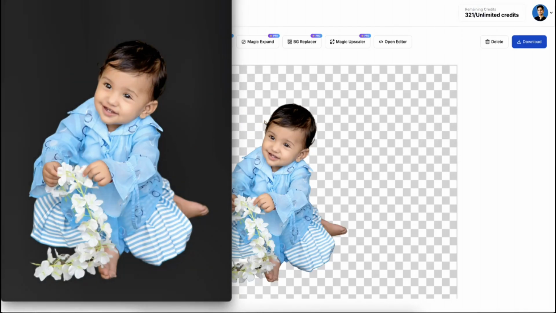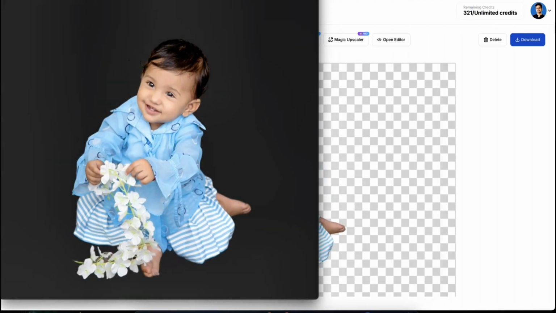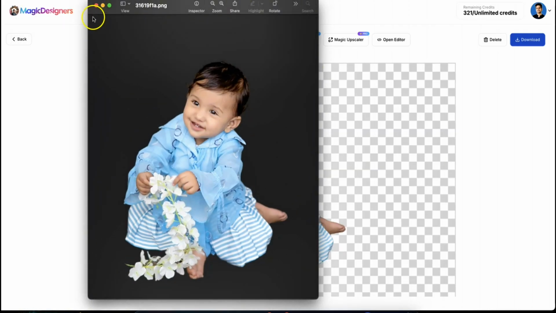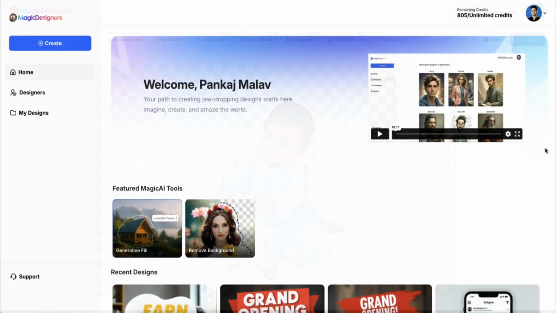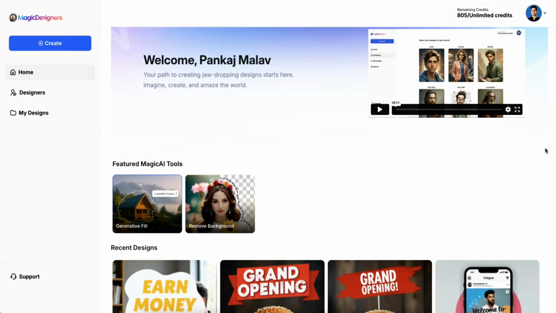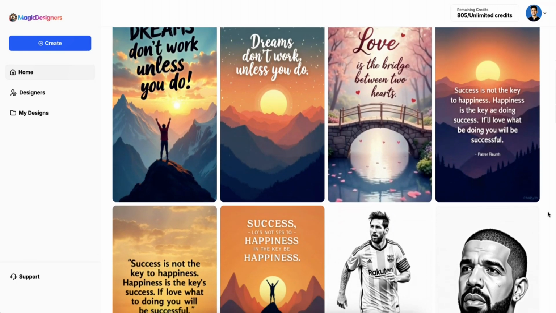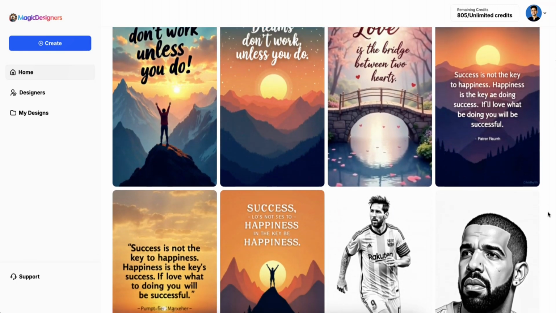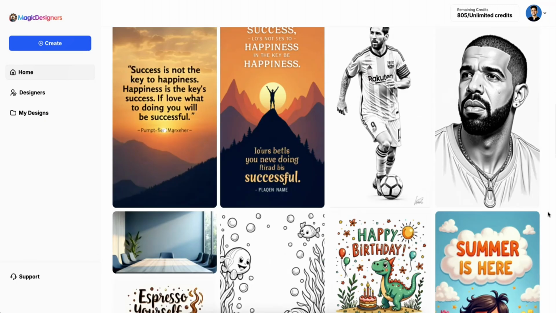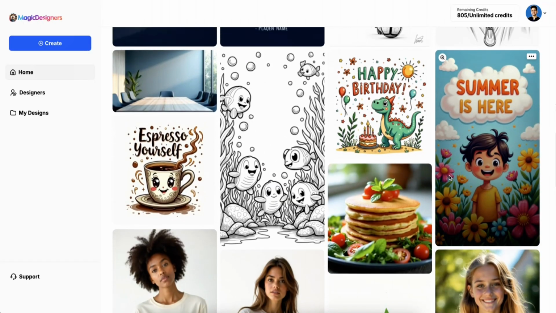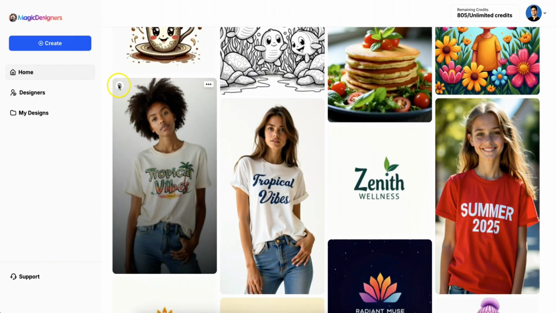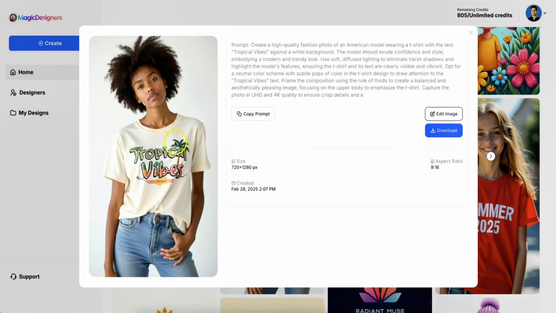As you can see how good this is. Now on your dashboard you will get your personal design feed, so you can see all the designs that you are creating in a design feed. So earlier whatever we created in this demo video is all shown here. Now you can click on any of these images and hover over and you can preview the image here. You can copy the prompt, you can edit the image further, you can download, see the size, your aspect ratio, and when this was created.